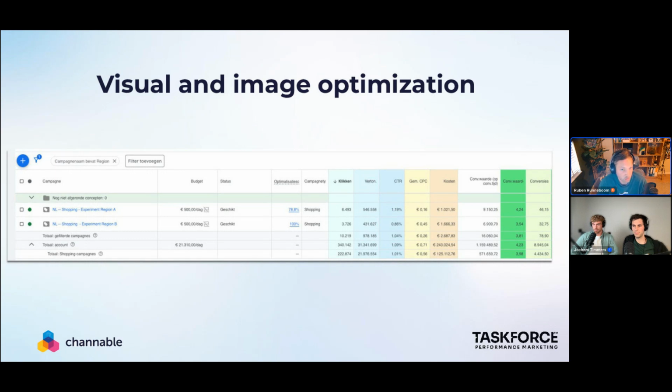CPCs were way lower because people click on it more often, and we also managed to get a better ROAS out of it. So it was a pretty decent test, and of course, we are testing further with similar tests. I think only these small things could make the difference. It's not that many conversions, but I think it's pretty decent. So I want to invite you to do similar things, because you can make the difference with it.